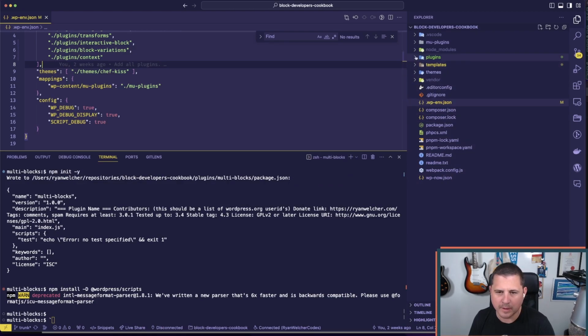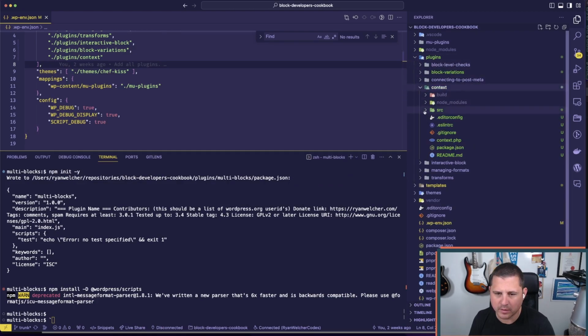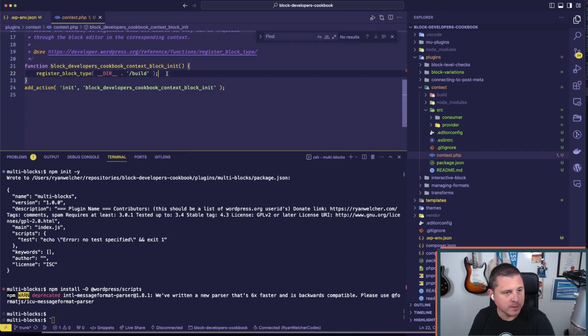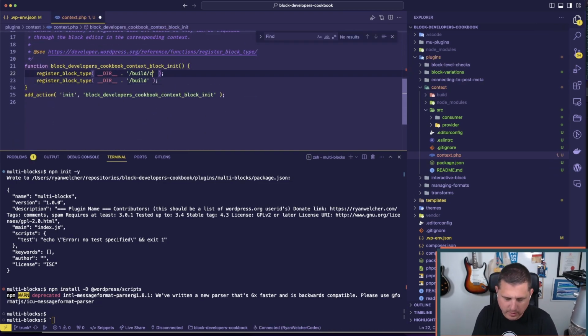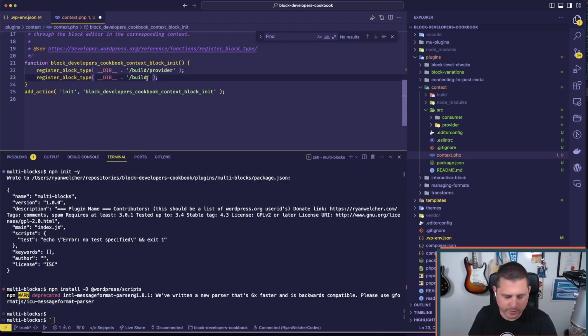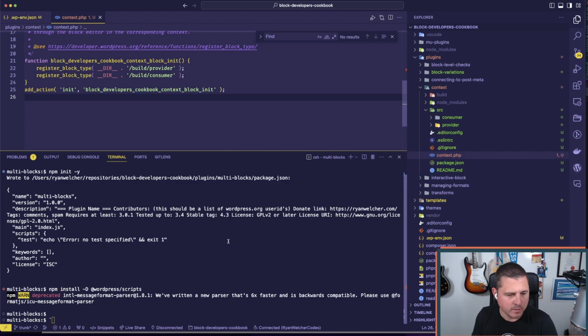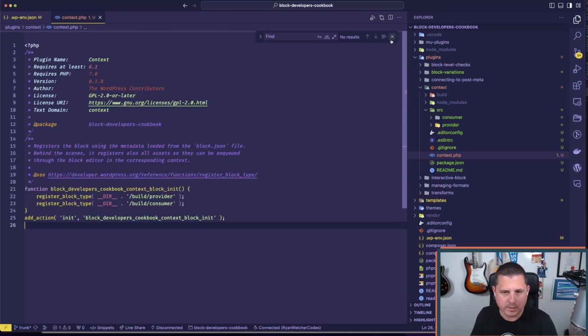So in our plugins, we've got context. We've got two. Should have 2 blocks. We do have 2 blocks. We are also going to have this provider block. So the concepts are basically you've got something that consumes context and something that provides it, the consumer. So that's what we're going to do, right? We're going to close this.